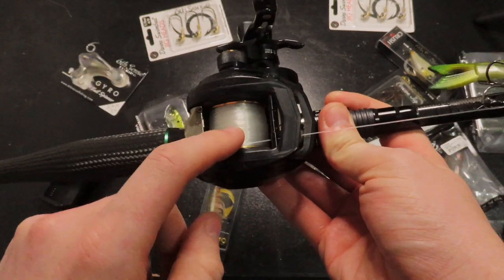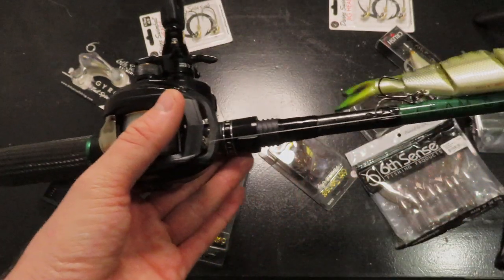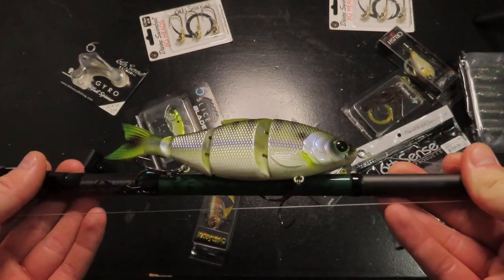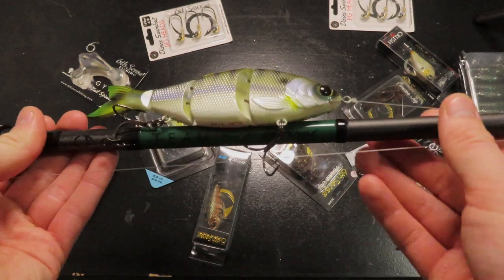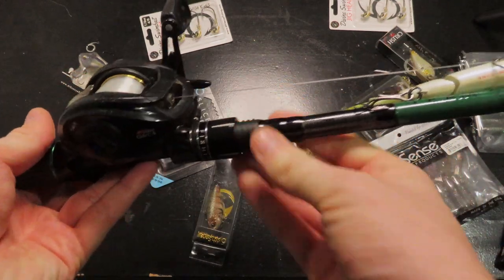For the line here, we have 20 pound monofilament. I believe that's the tri-line right there. Nothing crazy, but I really like the monofilament tri-line here — it's yet to fail me and it's pretty abrasion resistant. And if we go above the reel here, we've got this nice milled out crown, just like the ESP rod.